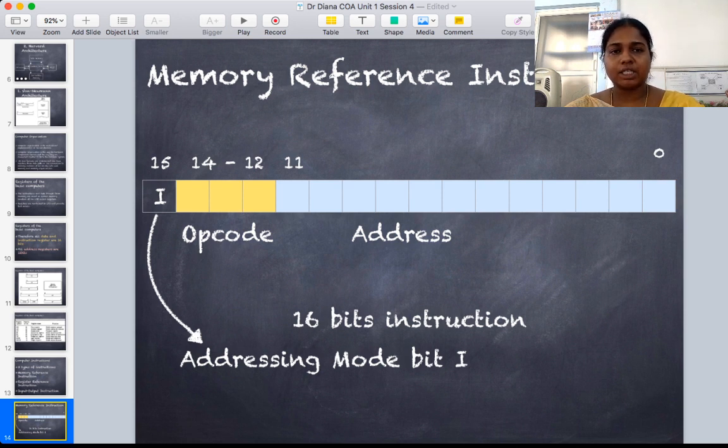The address is the location of the data, where they can find it in the memory. So every time we try to access memory, we are going to give some address value, and from that address value we will locate the data.